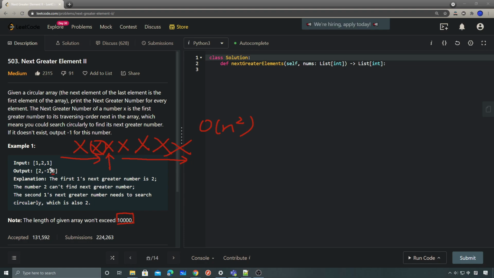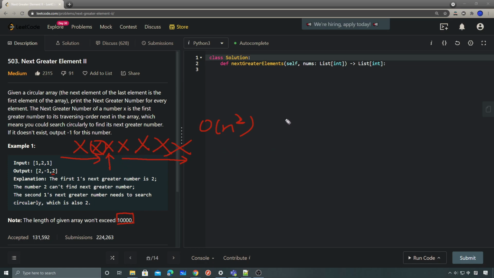For this kind of problem, finding the next greater numbers on the right side, the common solution is using a stack. So where does that additional n in n squared come from?